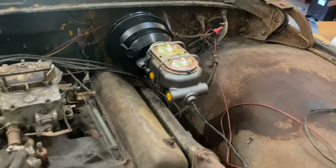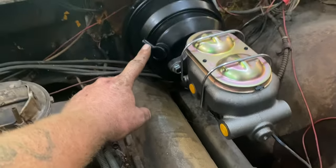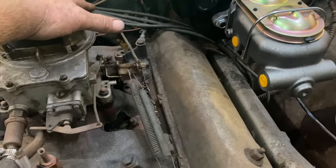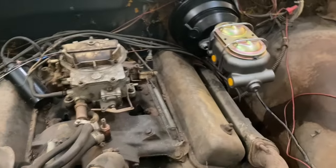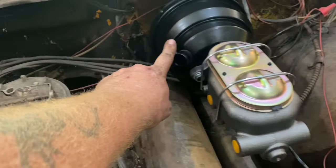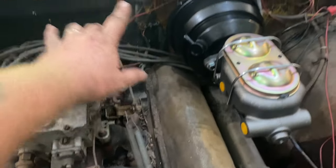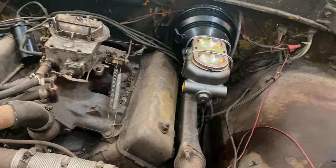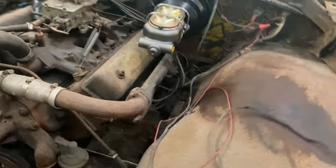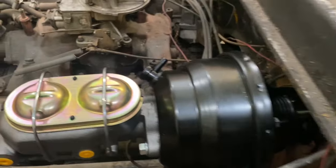Very simple. Now, you'll have to run a vacuum hose from here to a vacuum port on your engine, which I've got to look around and find on this engine. I'm sure there's one here somewhere. We'll have to run a vacuum hose from here over to here to find a vacuum port to make the brakes work. Now, if for some reason you have an engine, and this may be one, where you do not have a vacuum port, you have a couple of options.